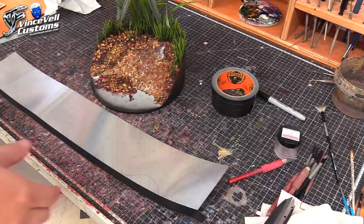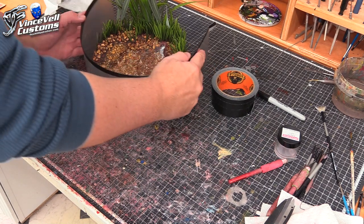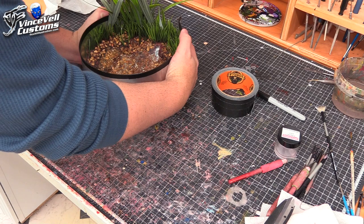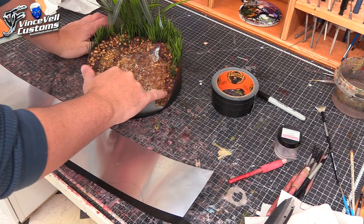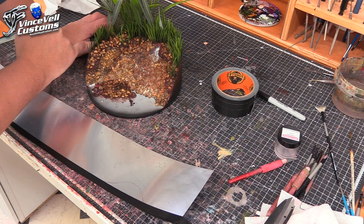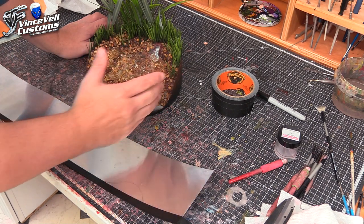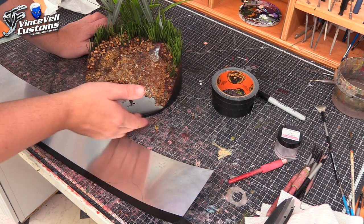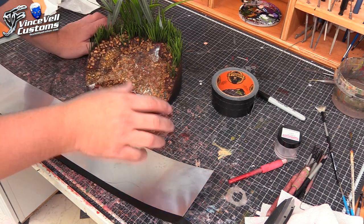So I'm going to start building this wall. As I'm building this wall, what I decided is going to happen is when I use that clear epoxy to do the rocks, I'm going to put some of that clear epoxy going down around this area here, up around here, and a little bit over here. So hopefully what that'll do is seal these edges for me a lot, because I'm going to do a lot of taping underneath here to get this piece on.